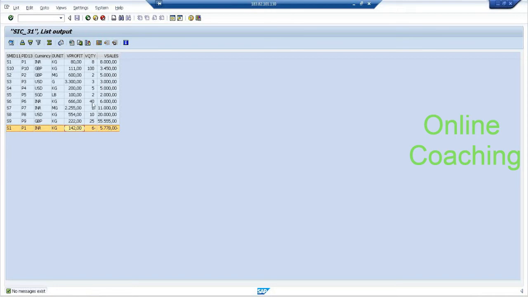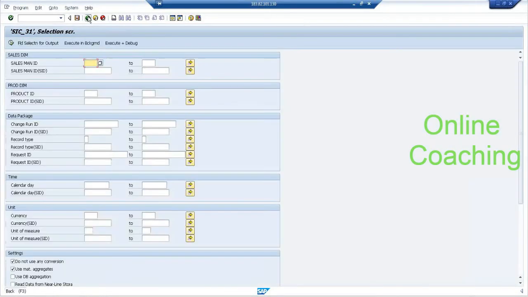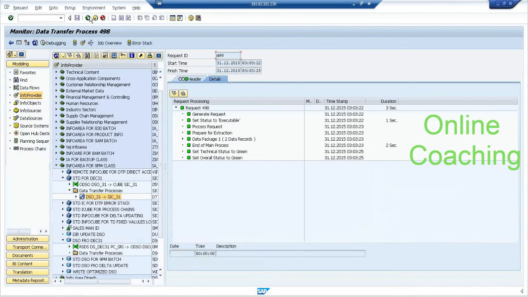If the minus is before the figure, that is a minus. After the figure, it is a change. So it aggregates the data, right? So it will display what changes have happened. So this is how we need to check the aggregated data in the InfoCube.